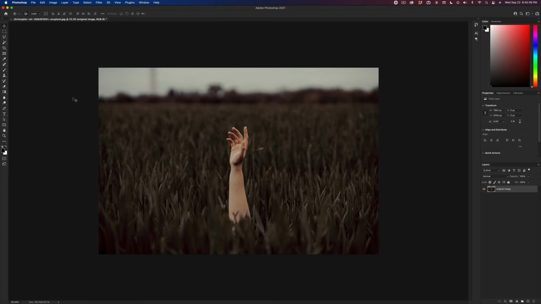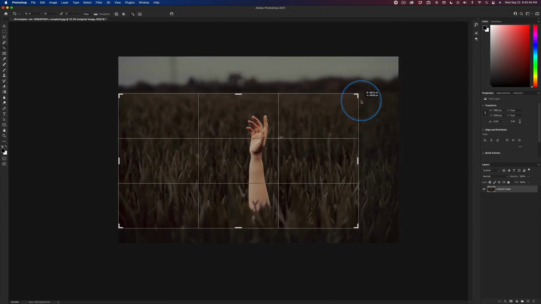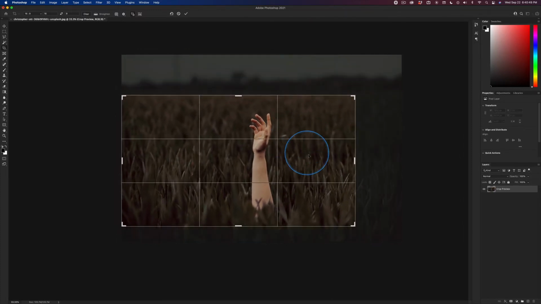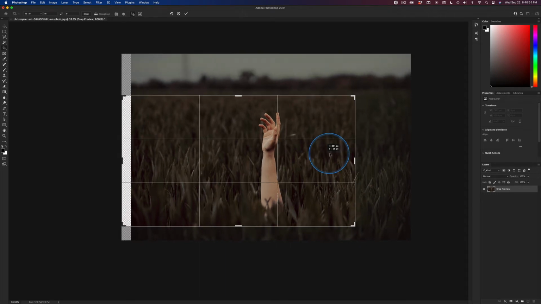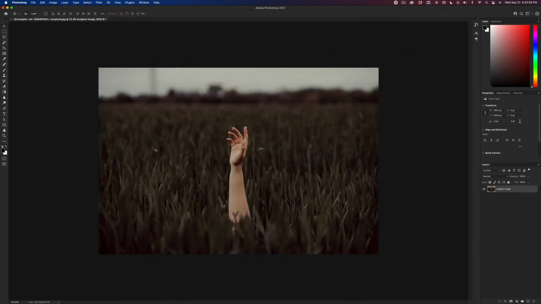And the driving force was, yeah, I can get the crop tool and I can start resizing things. And what if I wanted that much, but I wanted to get this on a third? So I started dragging, and you're paying attention right here. And oh, geez, I pulled this off the edge, and I'm gonna hit escape and then V to get out of the crop tool. The crop tool is great, and it's got that preview built in, but sometimes it's a little finicky, and especially if this image is larger and you're near the edge, things happen when you start pulling and you're close to the edge.